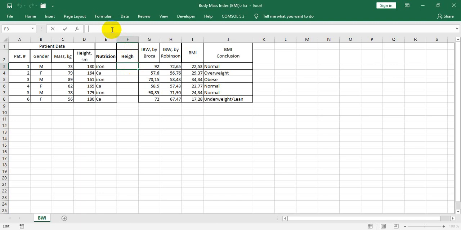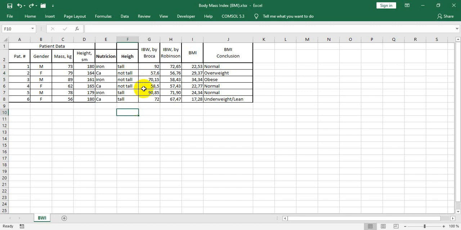For this, we can use if statement with comparison. Click enter to apply and propagate it down. So, this statement helps us to make decision if this person is tall or not, automatically calculated.